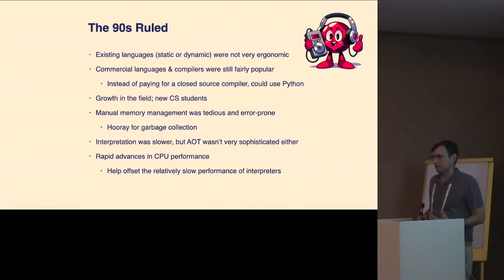Part of it is these languages got to start at a particularly interesting time. In the 90s, I don't think anyone really liked the programming languages they were using — they weren't terribly ergonomic, leaving a lot of opportunity for experimentation. So we ended up with Python, Ruby, and PHP. The static languages weren't really that good either, and many required commercial licenses. If you were a new student, you could download Python for free and didn't have to deal with an awkward type system, memory management, or pay a license fee to Borland. That really allowed dynamic languages to thrive.